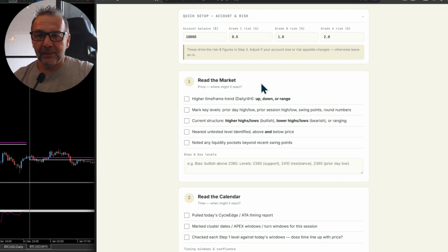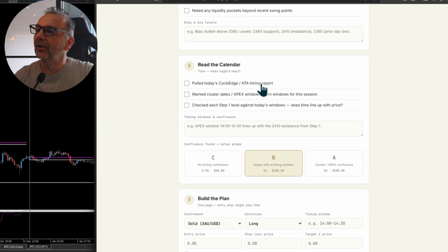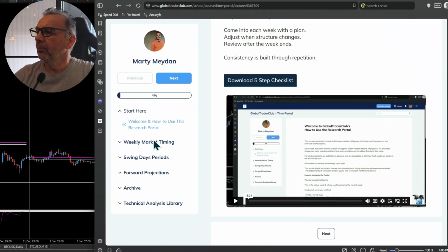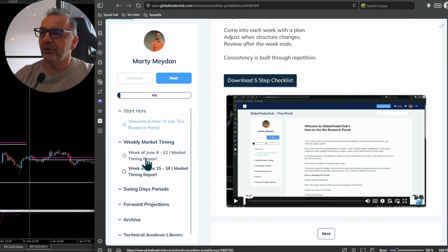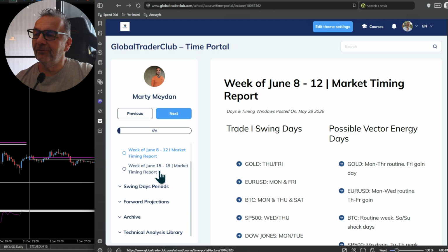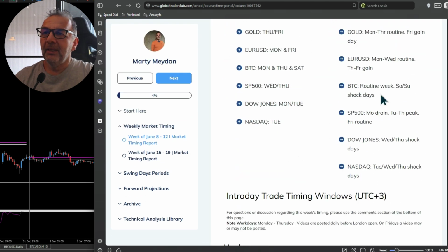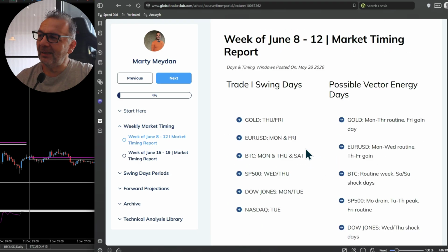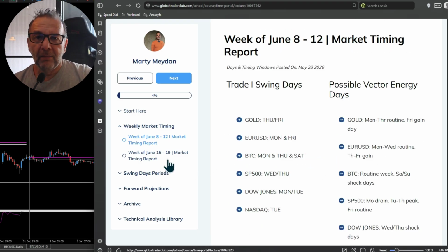First thing, technical analysis. Just do your technical analysis first. Read the calendar, see what's going on in the members area. So you have to go into the members area and see what's going on. For example, today is Sunday, so you should be already looking at 15th to 19th of January to see what's going on next week. The hours, the days, if there's going to be some gain day, drain day, whatever. You should check out the hours. Why is that important? Because you can plan out your whole week before the week starts.